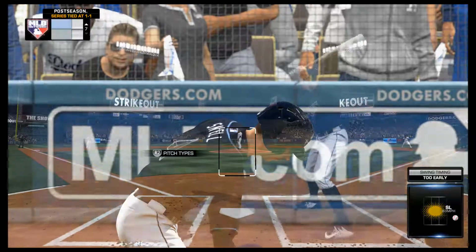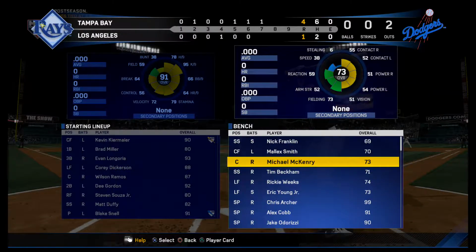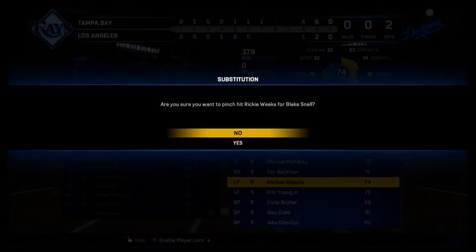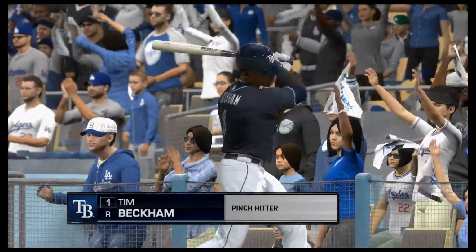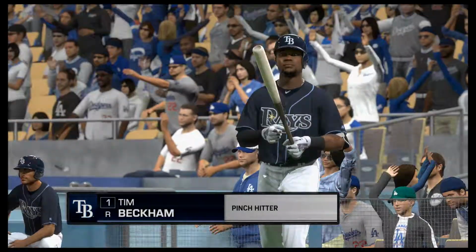After that swing, you just got to reset yourself. You still have a strike to work with, and you can't be thinking about how silly you just looked on that last pitch. Got him to miss the breaking ball there. Matt Duffy is the second out in the seventh inning. Tim Beckham will get the call here as he'll hit for the pitcher. Number one, Tim Beckham.